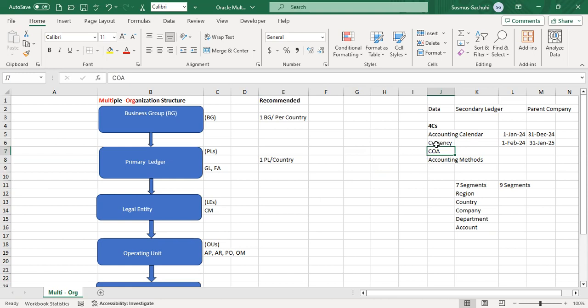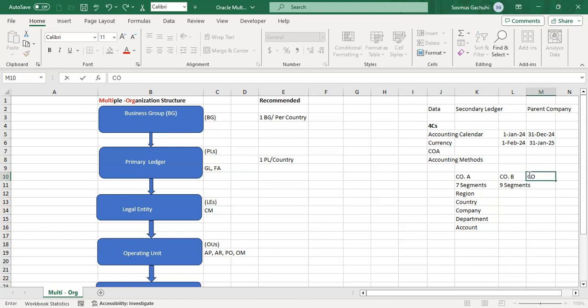With the chart of accounts, the major thing that will bring a difference is probably the number of segments. You might find the segments in company A are different from the segments in company B, and maybe company C if it's there.